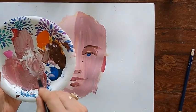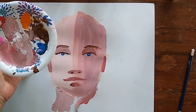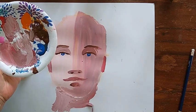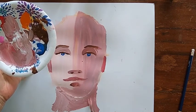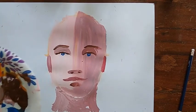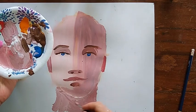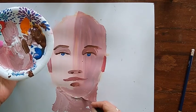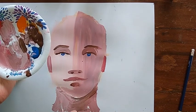And then this is going to be the darker side over here. This is in shadow. I left a little bit of a line there, but you know. Then we have to decide, is this going to be a boy or a girl? Could go either way at this point. Now, remember, there's going to be a shadow under here, so you can make this a little darker. Okay.